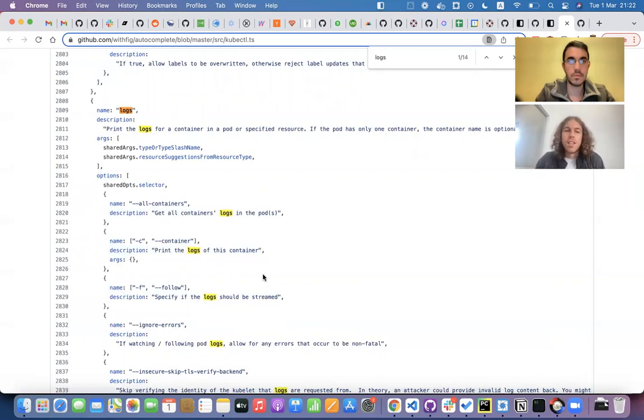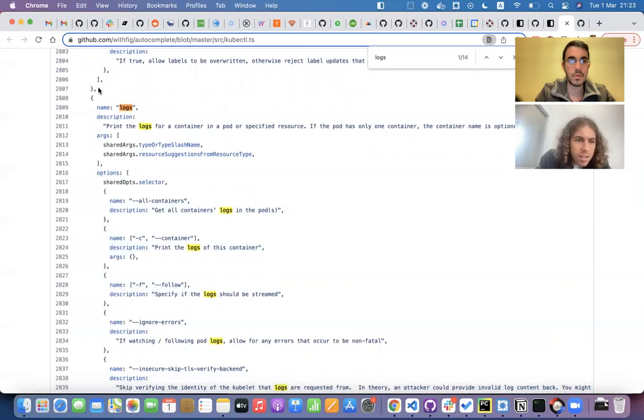And so the hard thing is, if you think about kubectl and how many arguments you could pass into logs, if you scroll down, see how it says args, and then it has 2. I just want to understand what I'm looking at here. So this is a spec for kubectl logs. So args here are the proper parameters, right? I mean, that's the stuff that's going to come without a dash dash. And then below I have the options, which are all the options I would pass with dash whatever, right?